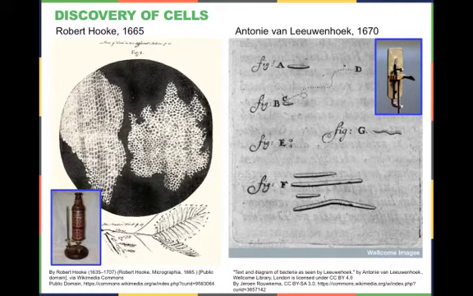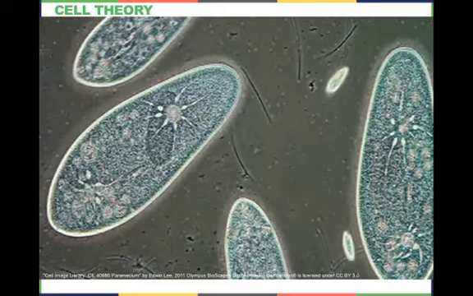The first person to document living cells was Antony van Leeuwenhoek. He documented many types of microorganisms. The image on the right is one page of van Leeuwenhoek's drawings of bacteria, and a replica of one of his microscopes is in the upper right-hand corner. Van Leeuwenhoek recognized that these invisible beings must be alive.